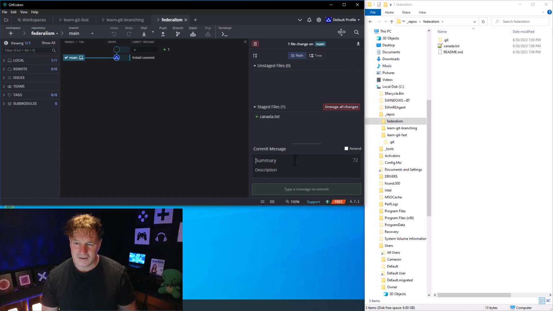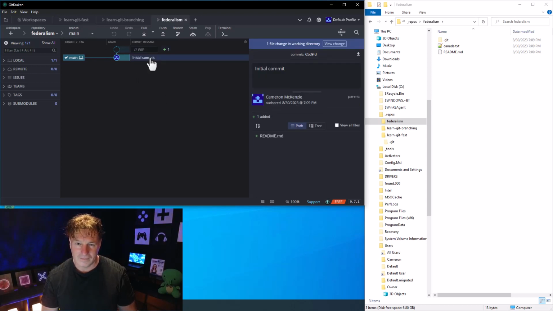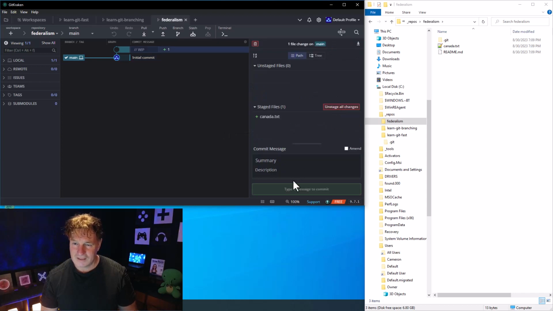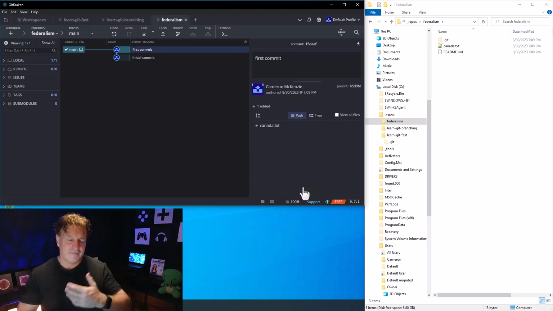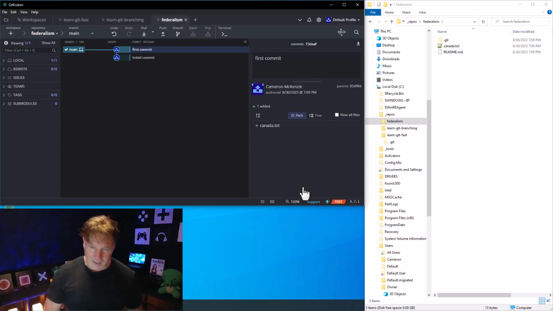Stage it, call it the first commit over here. View the changes, stage the commit. Call it the first commit, commit the changes, and now I've got a repository with one file in it.